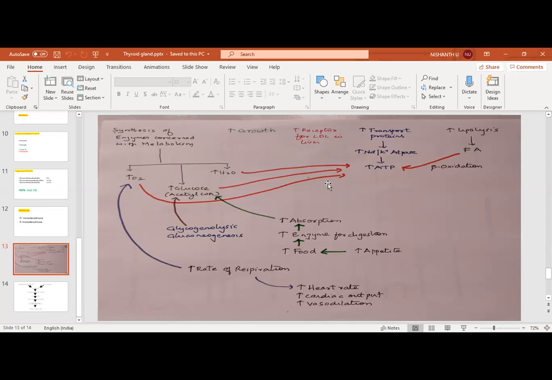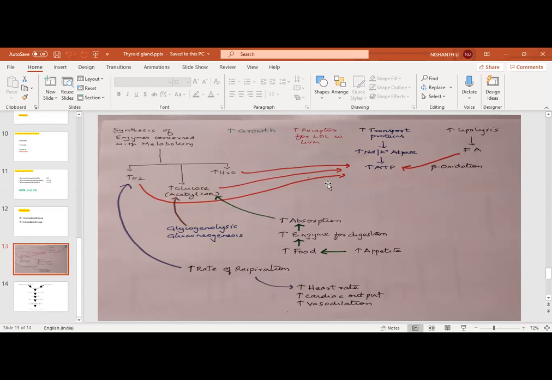That means what? All the LDL which is present in the blood will come and bind to the receptor. They will undergo metabolism. Cholesterol will be left. And you know that cholesterol is a very important component because it is required for the cell membrane and for the synthesis of steroid hormones. It's extremely important. That means that cholesterol can be utilized. So for example, consider that hyperthyroidism is there. That means more receptors will be present in the liver. Literally speaking, the LDL concentration in the blood will be very low. The person will look like a skeleton.